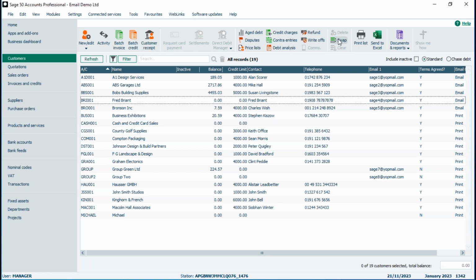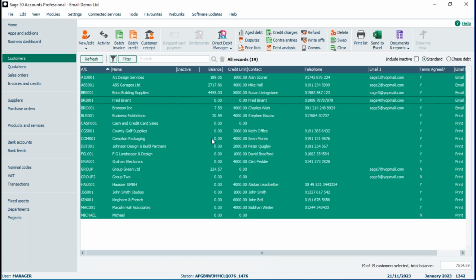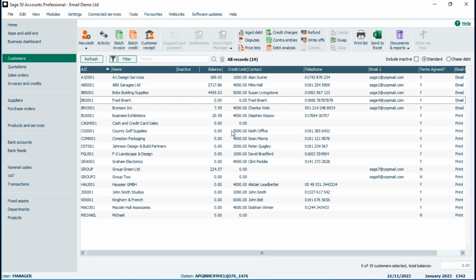If you then want to select everyone, you can just click swap, and then you can start removing those that you don't want to maybe send a statement to. Now, as far as selecting accounts as well, there's a couple of ways you can do that, and it depends on your selection style that you've got specified in Sage. So I've got what you term the Sage selection style, which means I've got this on-off selection style when I'm clicking on records.